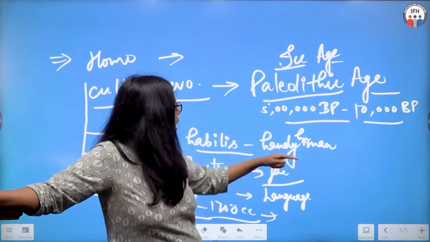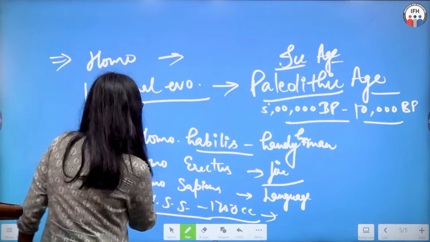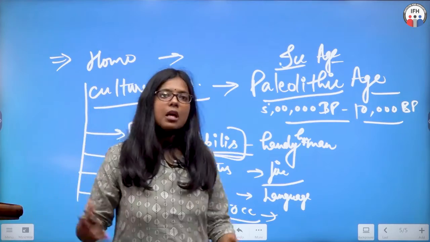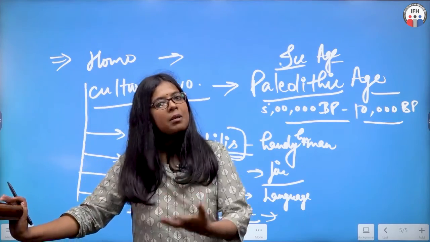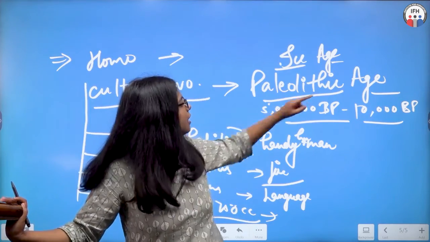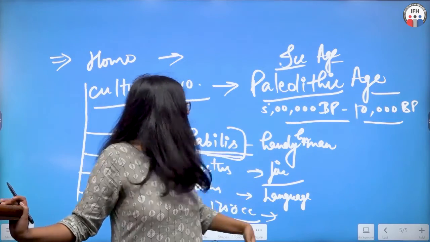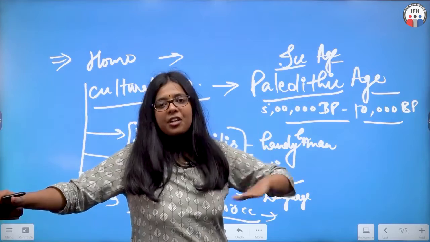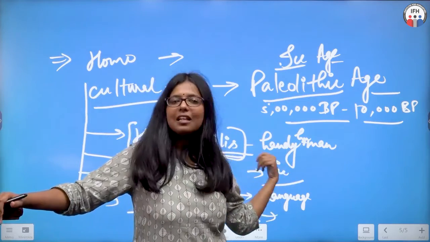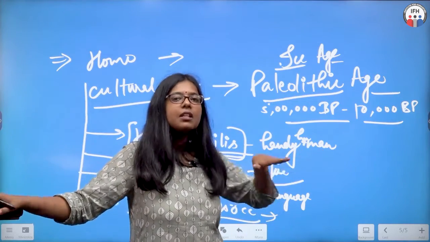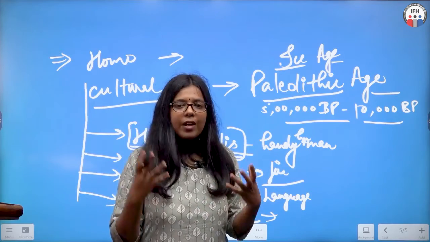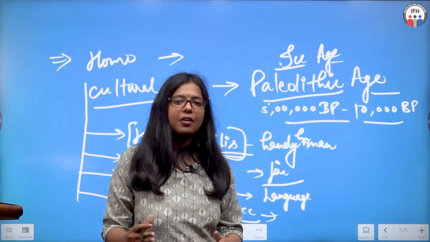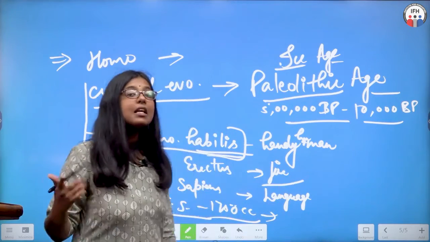So here, this particular category has started making tools. What kind of tools are they making? We'll come to that in a bit. These people have started making tools, and this is differentiating them from other species living with them. This is giving them an edge. When you are making a tool, you will be much more powerful than the one who doesn't have it. So that is something which is changing here.